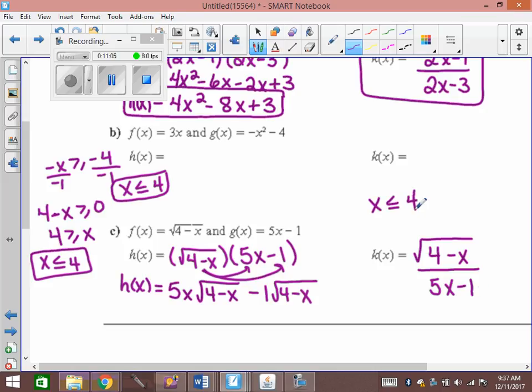But what else do we have? Our non-permissible value. x can't equal 1/5. Now you have to check, because sometimes the restricted domain, because of the radical, actually kicks out the NPV anyways. So if it had been like x is less than or equal to -4, and your NPV was x can't equal 1/5, well, if x had to be less than or equal to -4, 1/5's out of there anyway, so you wouldn't have to state it, right? Because you wouldn't be able to get it.